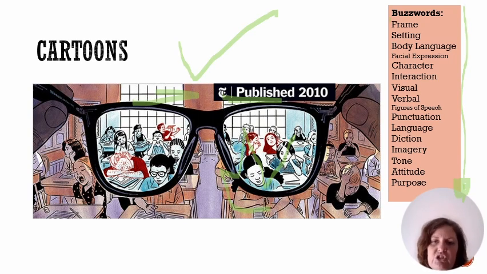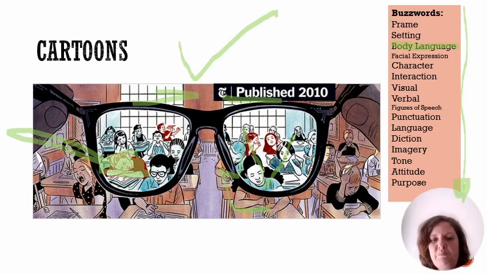Now they want us to peel the onion, and so the next really important aspect of a cartoon, if we look at buzzwords, is body language. All right? And body language literally speaks about the character's body. So if you look at the character I've just highlighted in green there, what is the character's body language? The character is lying on their arms, okay? And there I've disappeared from my frame because I'm lying on my arms. Okay, what does that body language mean?